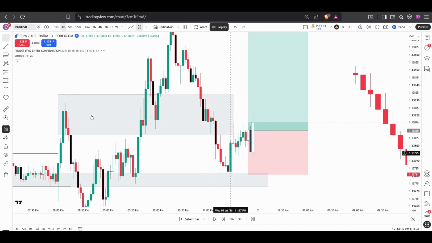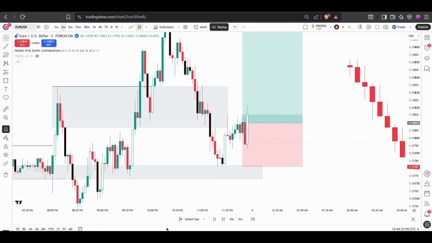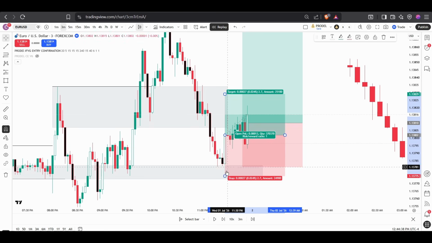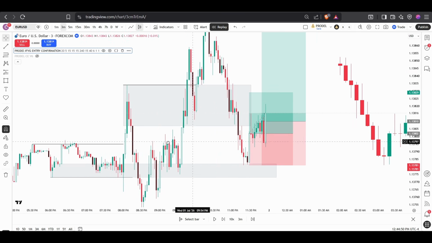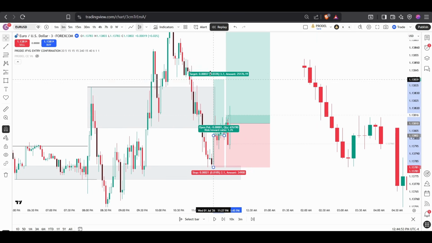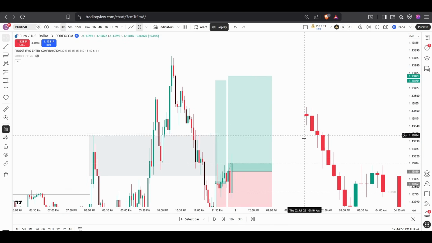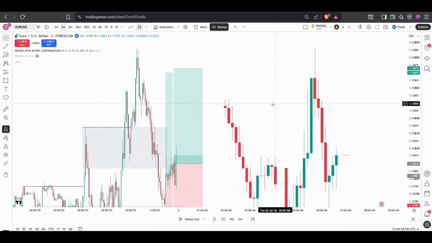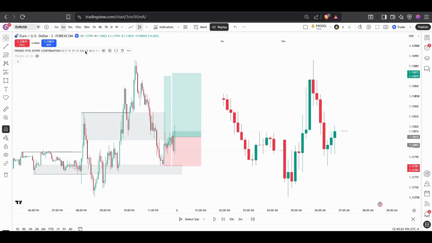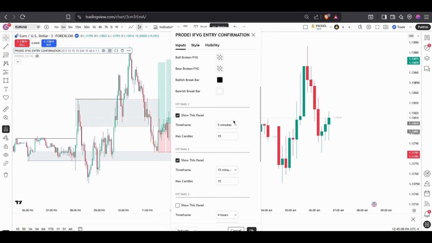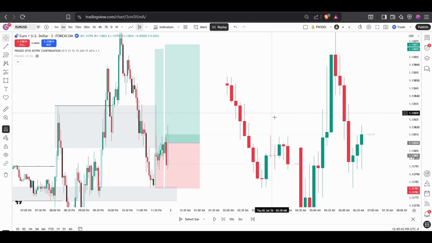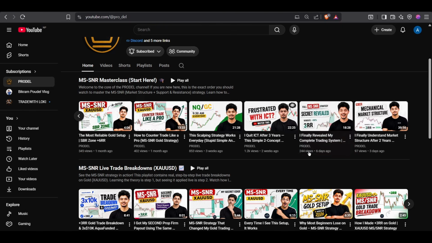And let's see the other indicator. On the other indicator, it already gave an entry at this level. So basically this indicator is the inverse fair value gap indicator, and this indicator is the engulfing indicator with some filter. And if you use this indicator, then it goes like this, and you can see here is the 5-minute and 15-minute chart, the higher time frame chart that I use for this indicator to print here. And you can also get this by using the settings as I already showed you here. The importance of 5-minute and 15-minute, I already taught you in this video.